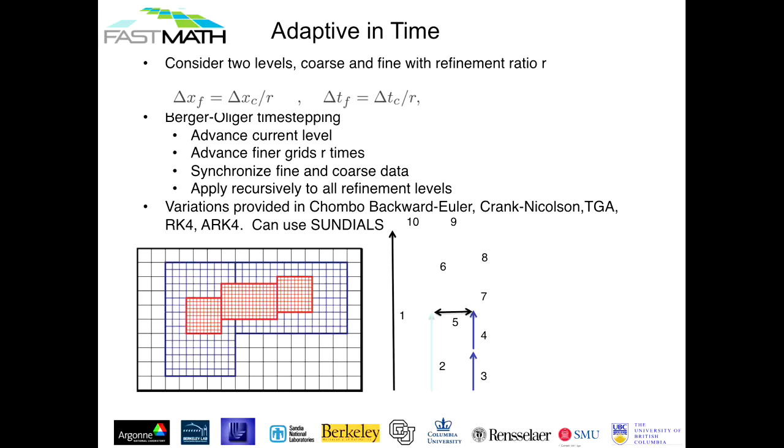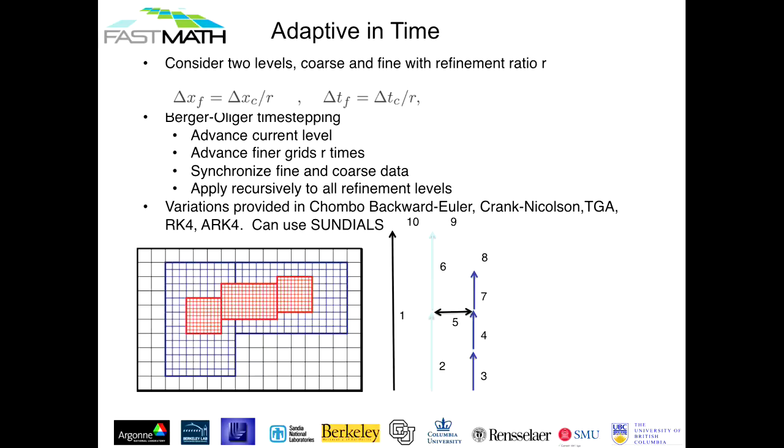So you advance that one coarse time step, then you use it to form boundary conditions on the blue grids. And then the blue grids advance their time steps. And then, no, actually no, you're going on the red grids. And then the red grid comes back and advances the blue grid. So there's a green line in there, which is doing the middle grid.